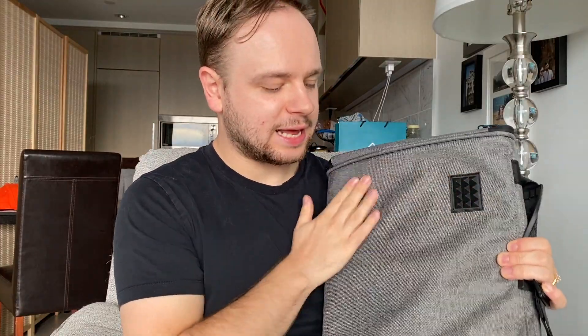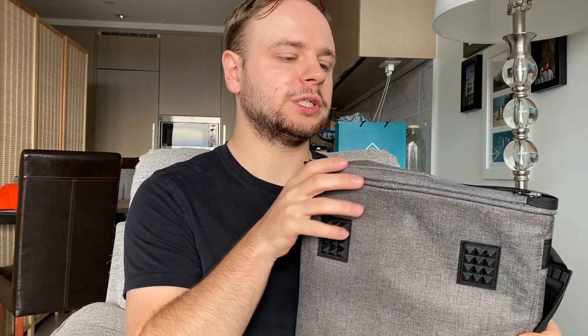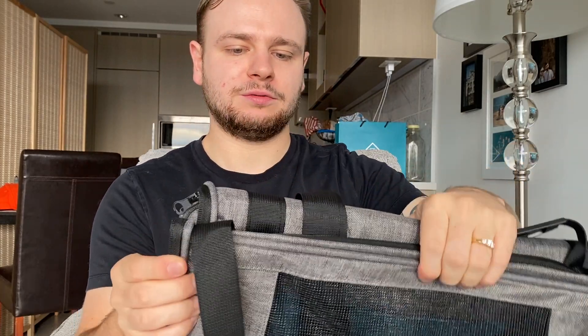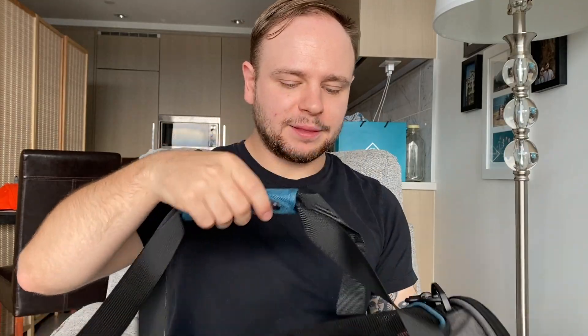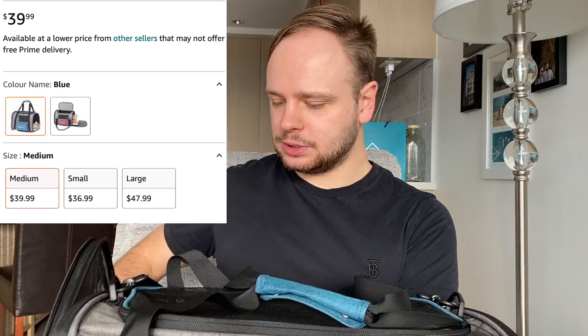On the bottom it has feet, so it will protect the bottom from getting too dirty or wet. I also really like how all of the seams are rolled and reinforced, which is a really nice touch — it adds to the look. The price point is actually really good. This retails for $39.99 Canadian, and they do have discount codes. There is occasionally 30% off, so you can get savings here and there.